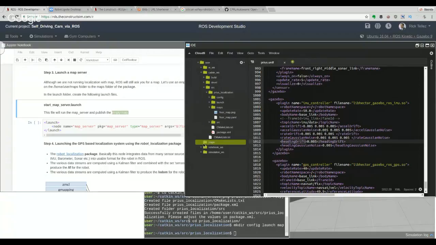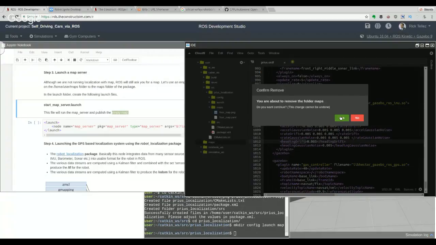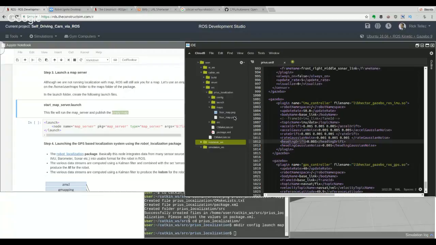This maps directory I don't need anymore, it's empty now, so I'm going to delete it with right click, then delete. This is just for making it clearer, because otherwise maybe I will see this project two weeks later and I will not remember what was there. So now it's clear. We have the empty map here.